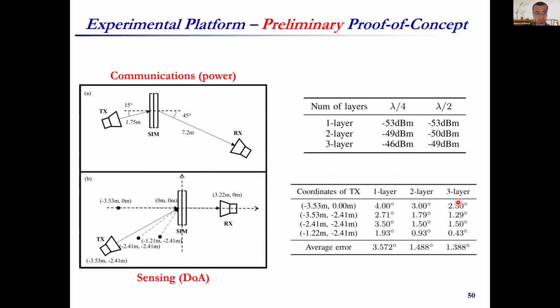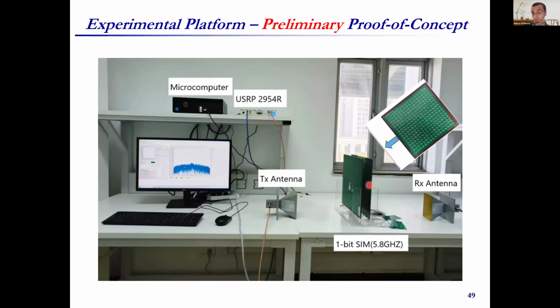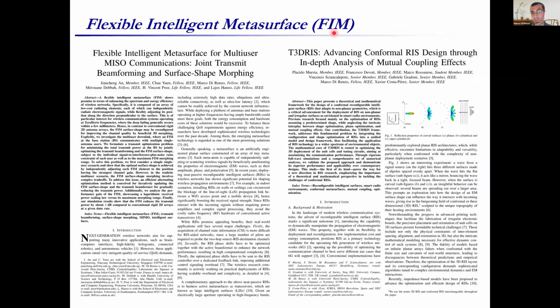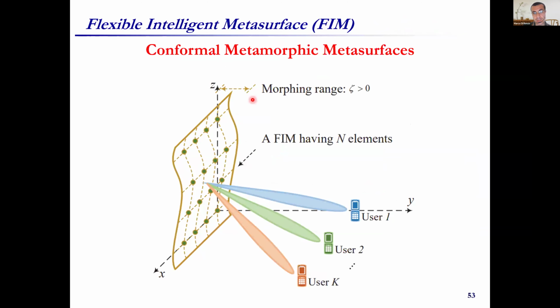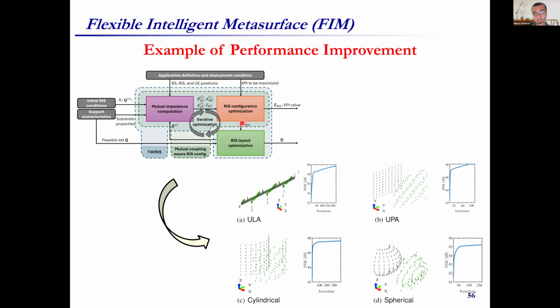One of the key points is that people don't really optimize, for example, the locations of these layers, or the shape of the surface, which could also be optimized. So now there is an interest in what are called flexible intelligent metasurfaces or conformal metasurfaces, which are metasurfaces that you can bend a little bit, or where you can optimize the positions of the antenna elements. It's also related to the concept of fluid antenna elements or movable antenna elements. I don't have much time, so I just want to show you that if you could not only optimize the RIS configuration, but also the layout, optimizing the positions of the unit cells, you could get some gains. For example, for a planar deployment, you could get gains in terms of SNR, which is not negligible at all.